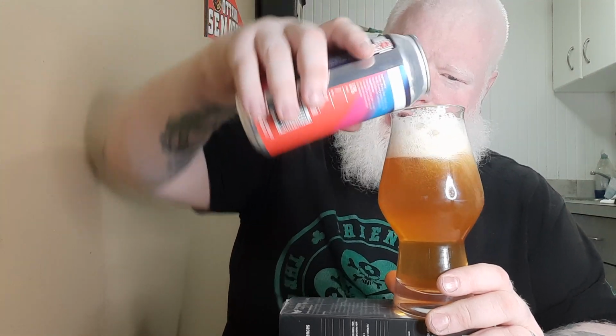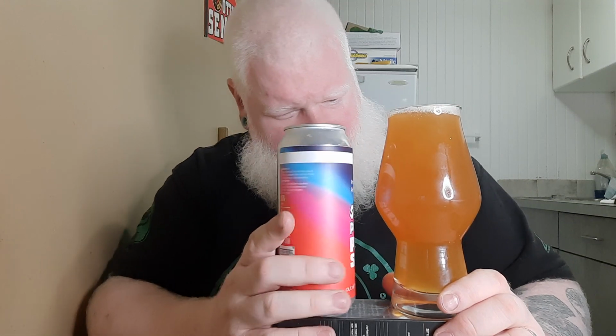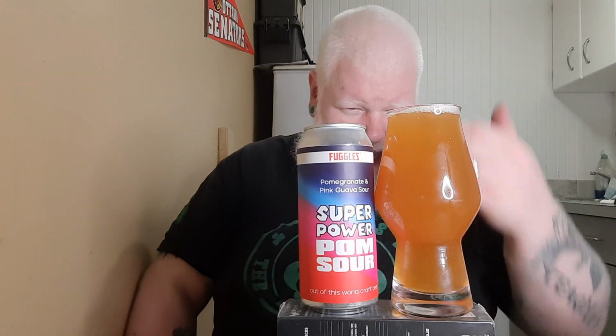You know what else I don't accept? That color. There's pomegranate in this. Just me processing a pomegranate for my kids stains my shirt. Guava, I can accept with that color. But pomegranate is a dark colored juice. But again, you used extract, so I don't know what pomegranate extract actually looks like. Does it look like the palm juices? Because that's like a deep purple. If it looks like the palm juices, I don't understand it. If it looks like this, I guess I understand it. This reminds me more of a peach. It looks more like a peach or a nectarine beer. It is hazy crazy. It's like a burnt orange.